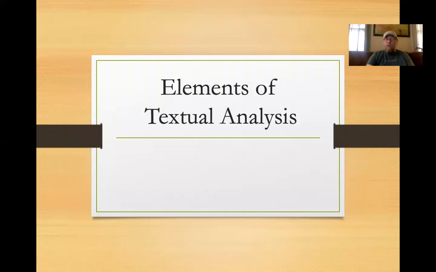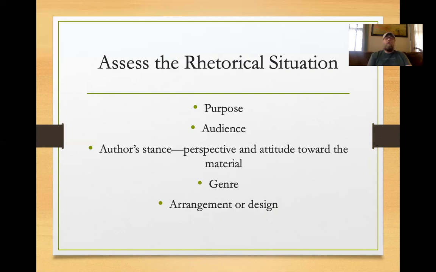Now that I've talked about it, here's how you do it. When you are reading a book, assess the rhetorical situation. Number one, purpose. What's the purpose of this guy writing this? Is it persuasion? Is it an argument? Is it entertainment? Is it really an argument that's wrapped in a coating of entertainment? So it seems like it's just, oh, this is just for fun. But actually, when you look underneath it, he's trying to get a point across and make you believe something. All right. What's he trying to do?